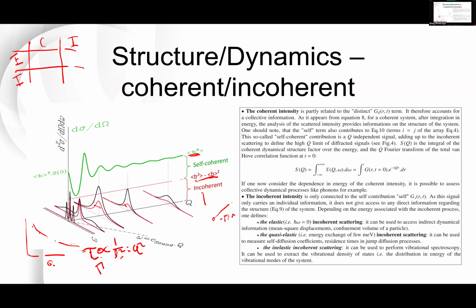Now, coherent scattering is different. Coherent scattering means you're following the lifetime of a pair. So how long does a pair of atoms stay at a certain distance? That's what that would be telling you. So this is something like I have a lipid membrane and it's fluctuating, and I pick any 2 points defined by the scattering wave vector Q along that membrane, or in a polymer chain, let's say, and I ask how long does that correlation persist as the molecule moves? If you have some chain fluctuation that moves that correlation out of the appropriate length scale by bending, I would see my signal drop. And that tells me the lifetime of a pair correlation.